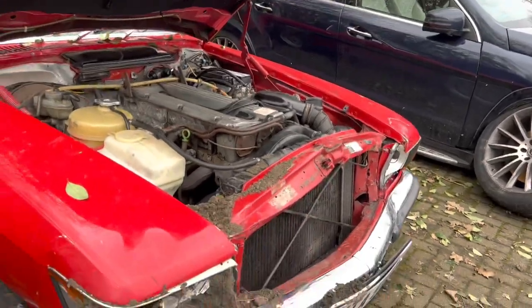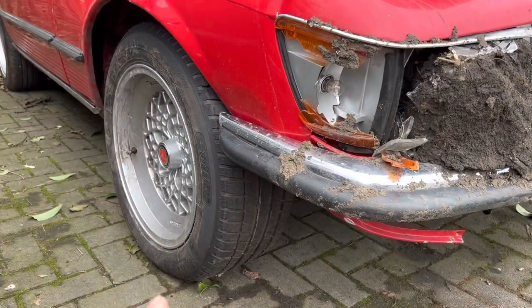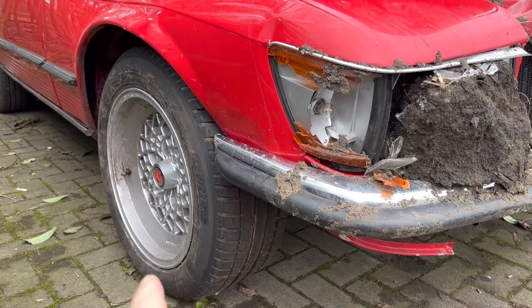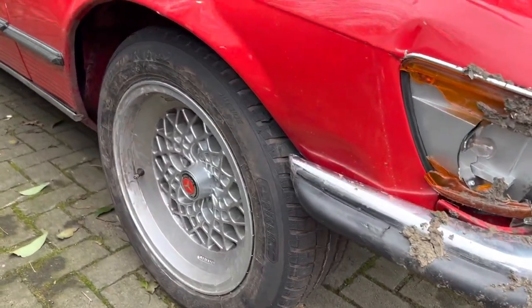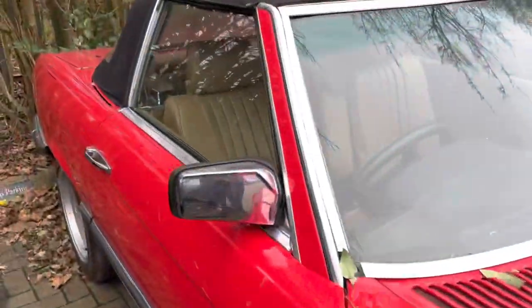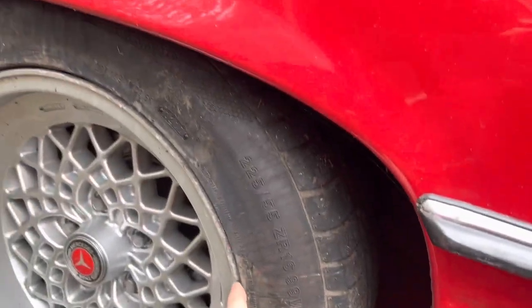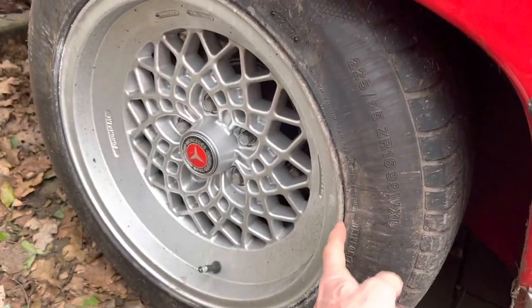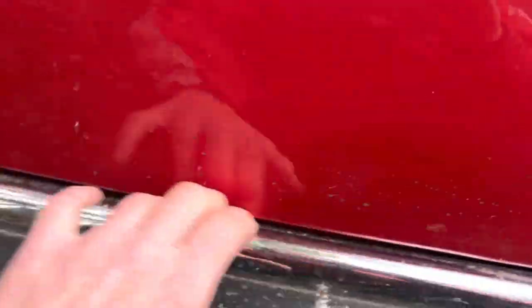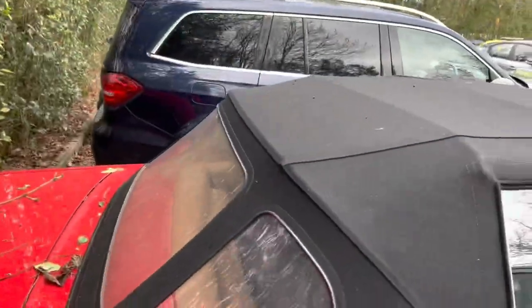If I just walk you around this car — this car's got new tyres on it. It's got fond metal wheels, which you may or may not like, but these wheels are probably about £2,000 worth. The people who stole the car did manage to just scuff one of the wheels, but that's not a major thing. The rear of this car is absolutely fine. All the bumper chromes are fine, the rubbers are fine, the lights have all been refurbished.